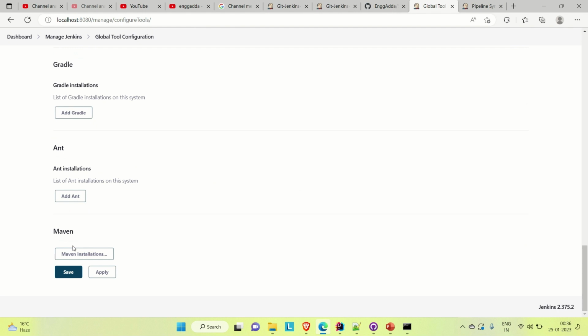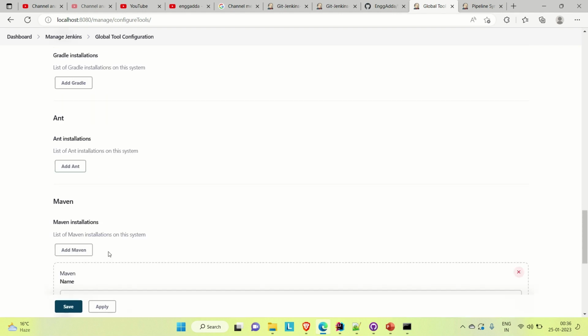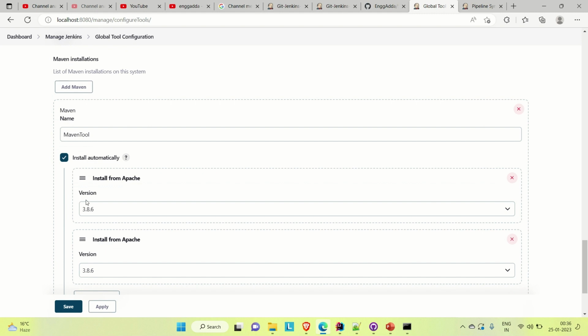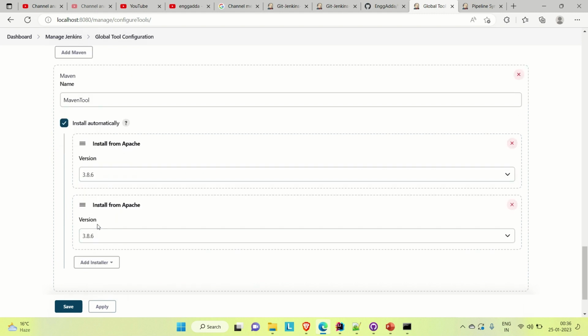Either you can provide your local maven.exe file location, or you can also use your own Maven plugin here in the Jenkins. You can go to the Maven installation, and you can see the Maven tool name is Maven tool, and here I have provided the version of the Maven, and similarly you need to provide it. Then you need to apply and then save.